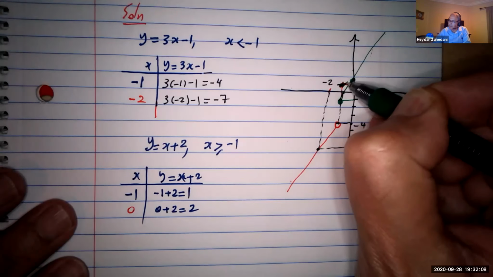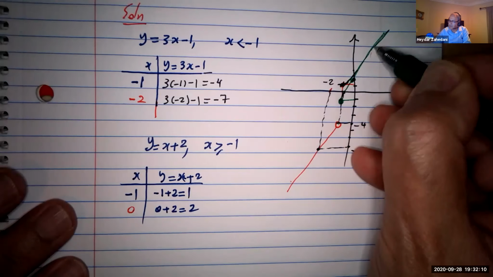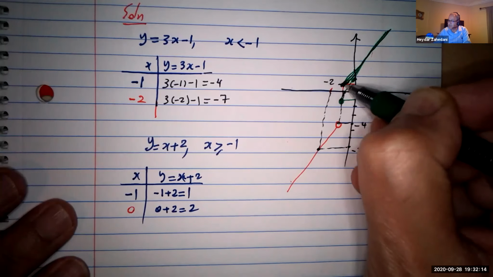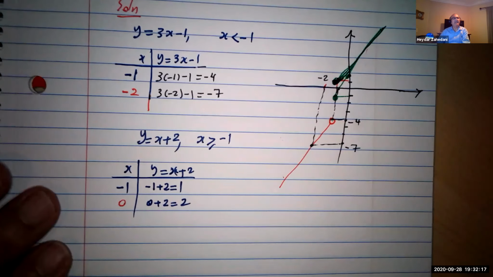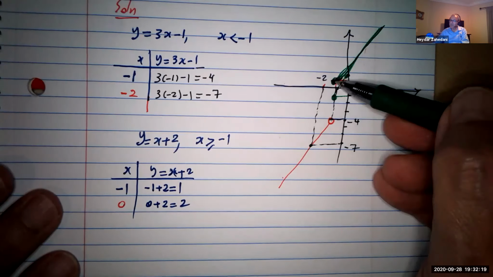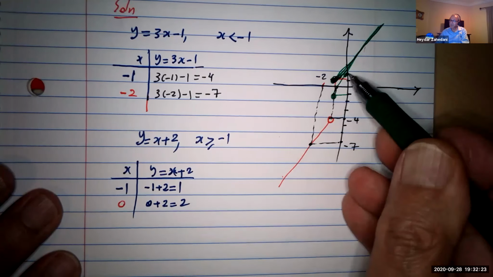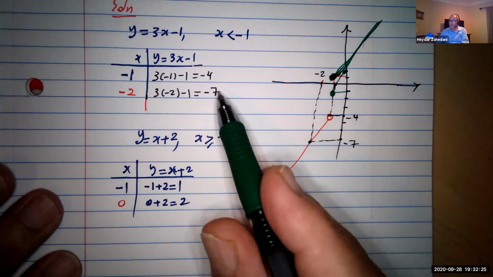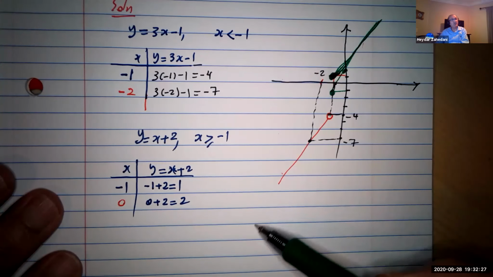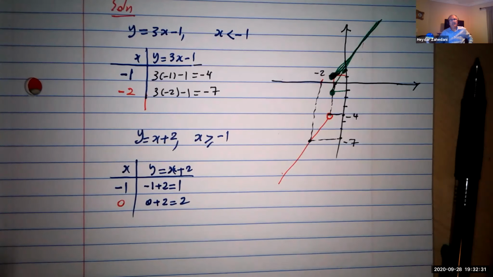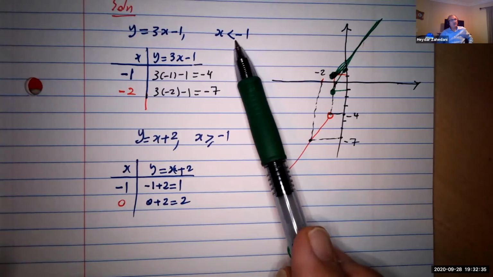I have it a little bit up here. This is going to be the line. So this is going to be just a solid point. A solid point. This is -1 and +1. And when x is less than -1, this is going to be your function. So the red one is x less than -1, strictly less than. You don't have the equality.